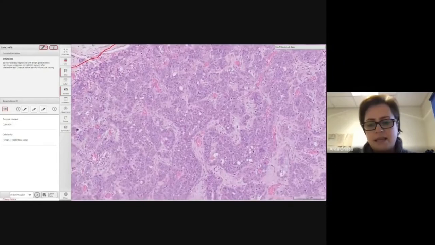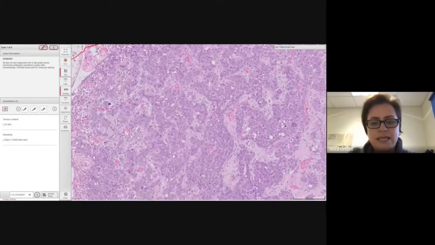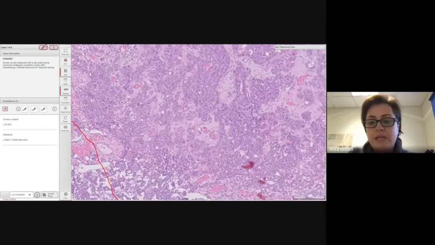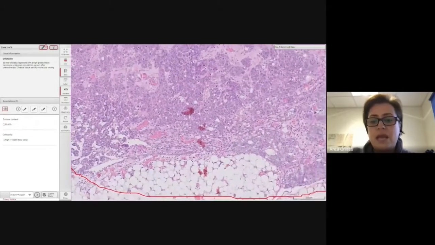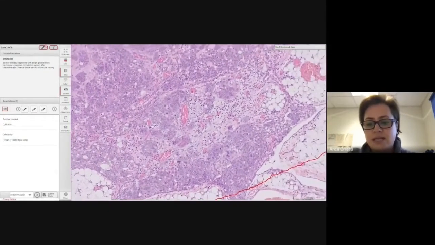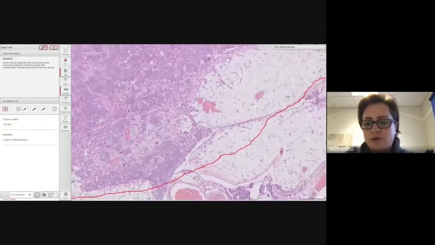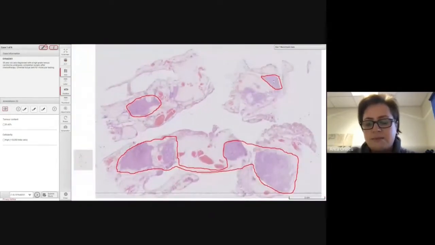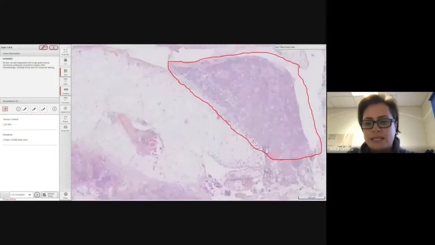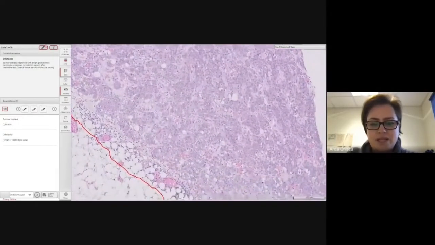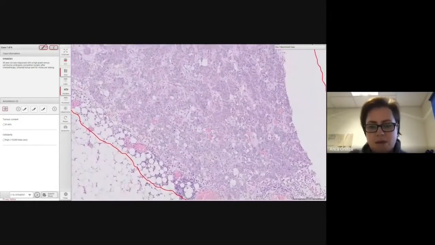So I think the challenge on a case like this is making a decision if we need to macrodissect, and if we would need to macrodissect, going to the areas that are actually important in terms of making sure that the area is large enough and not posing a challenge for the technical staff in the lab, because sometimes you can come up with some drawings that can be quite impossible to follow. So these look quite good, big areas to be able to macrodissect.